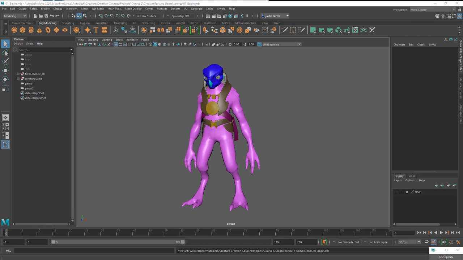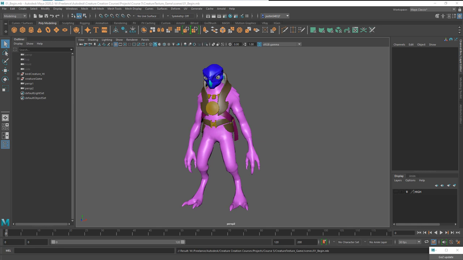Hello, and welcome to Creature Texturing for Games in Substance Painter and Unity. I'm Justin Marshall, and over the next few hours, we'll go through the process of painting textures for our bird creature that we've modeled over the last couple of courses. We'll do this using the concept sculpt and geometry created in the previous courses.